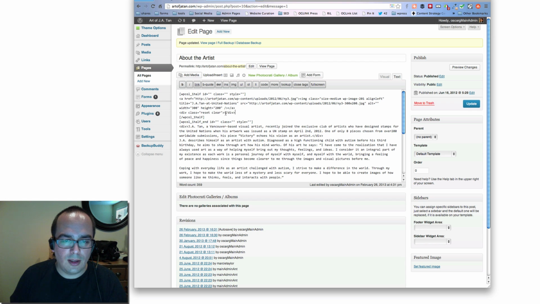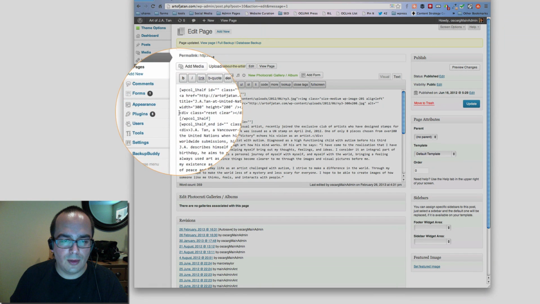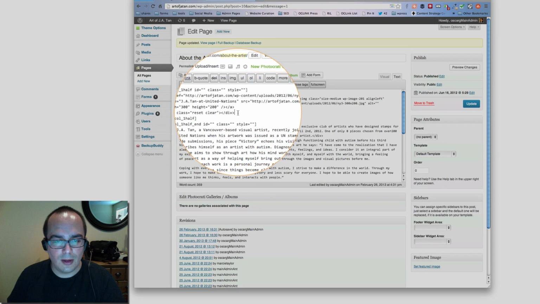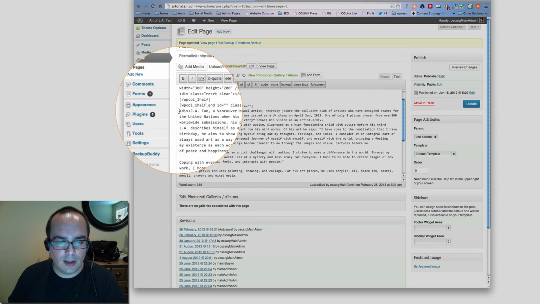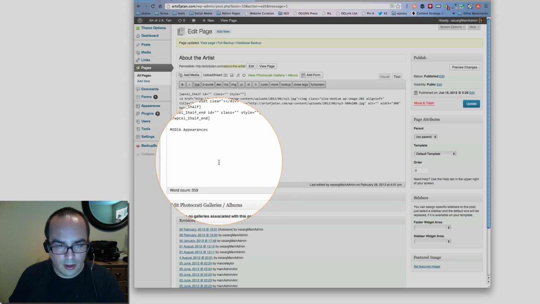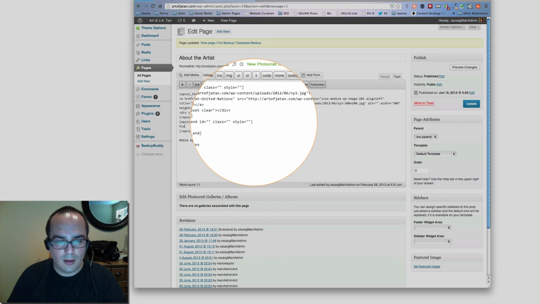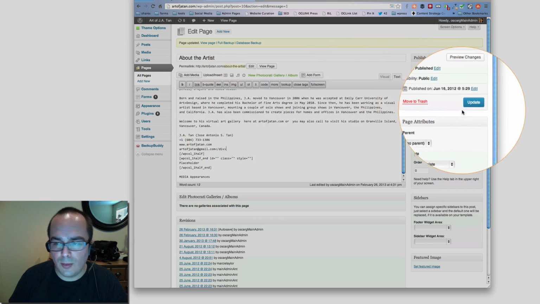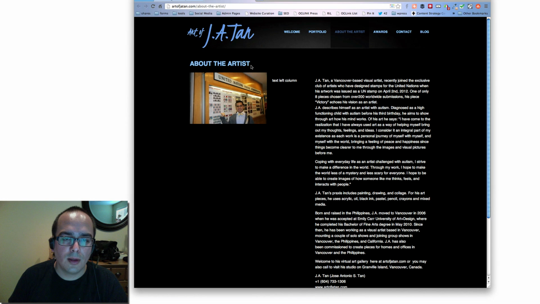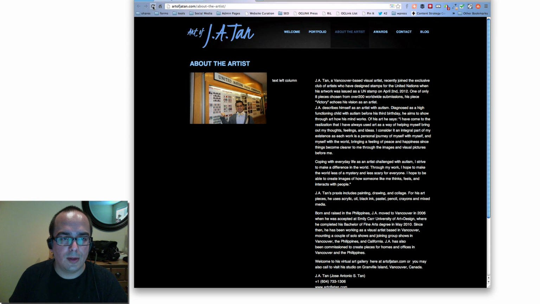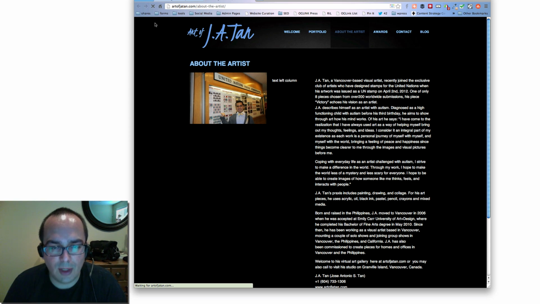What I just did here was add a little division, a little div that will break down that column so it doesn't float to the right, and it actually puts the text underneath the image. And then I'm going to take the entire text up to that column right here, cut that, and we're going to put it right here. Hopefully that works. Is this saved? I don't know if I updated it, so we'll update it one more time. Refresh this, and let's see what we have now.